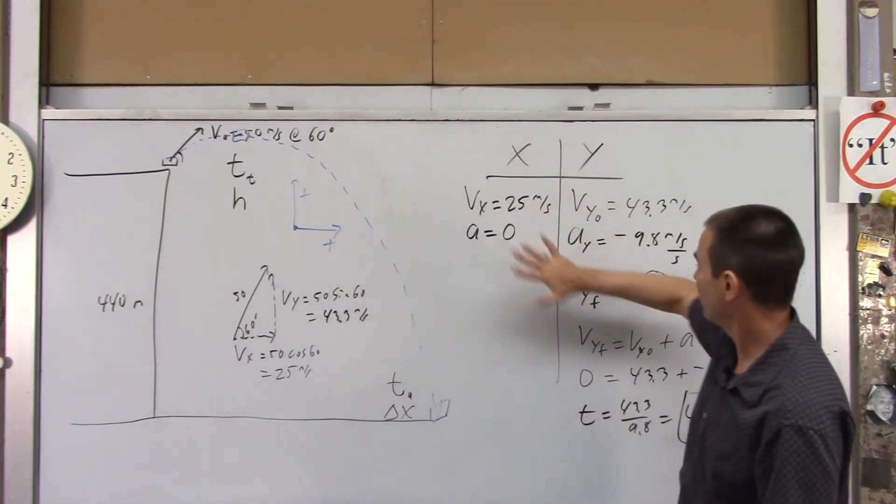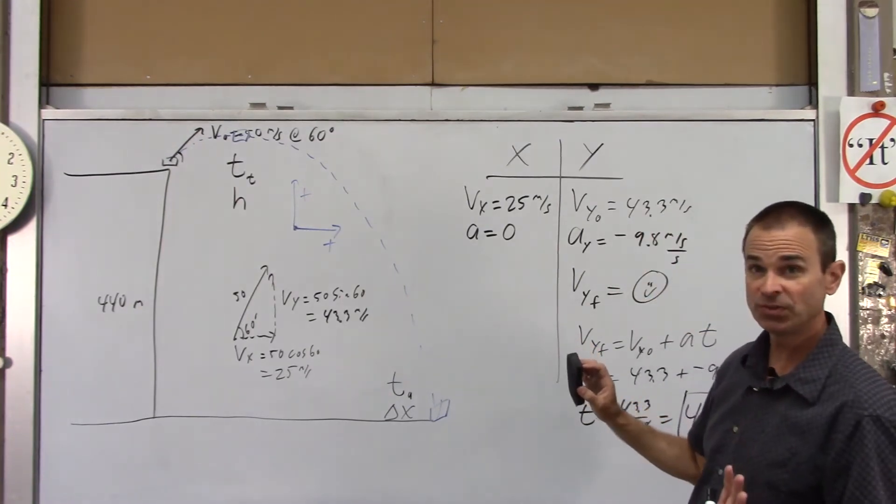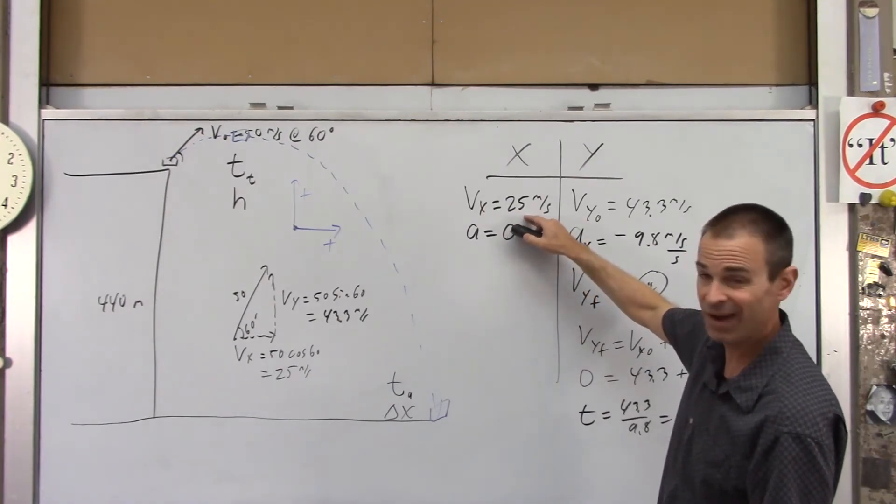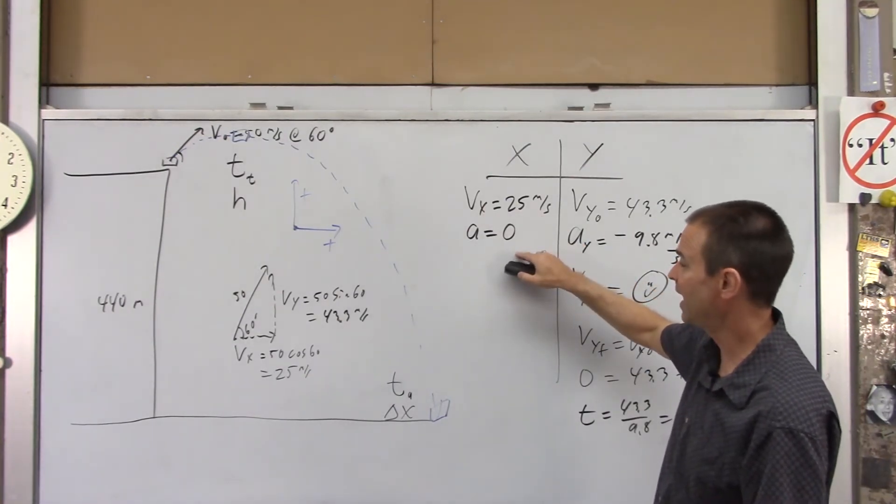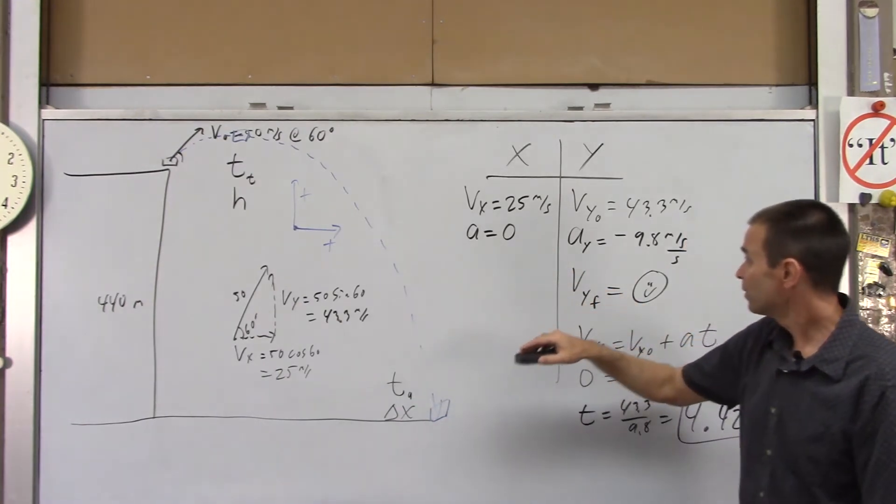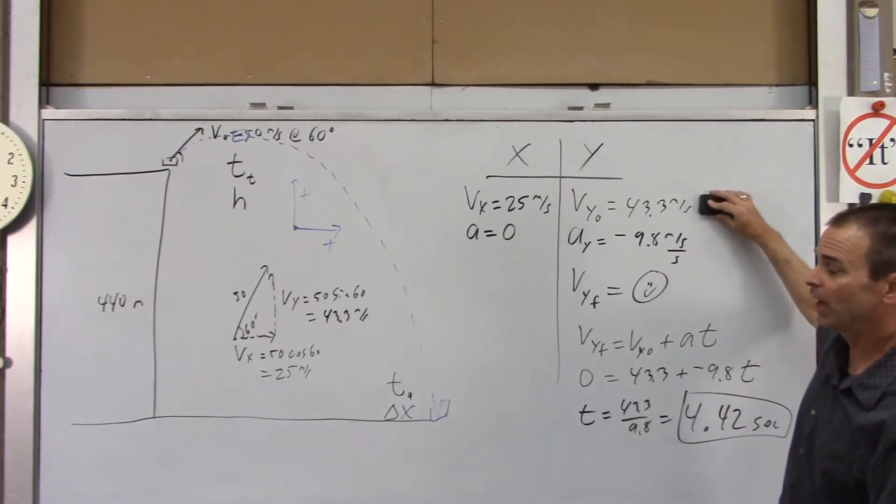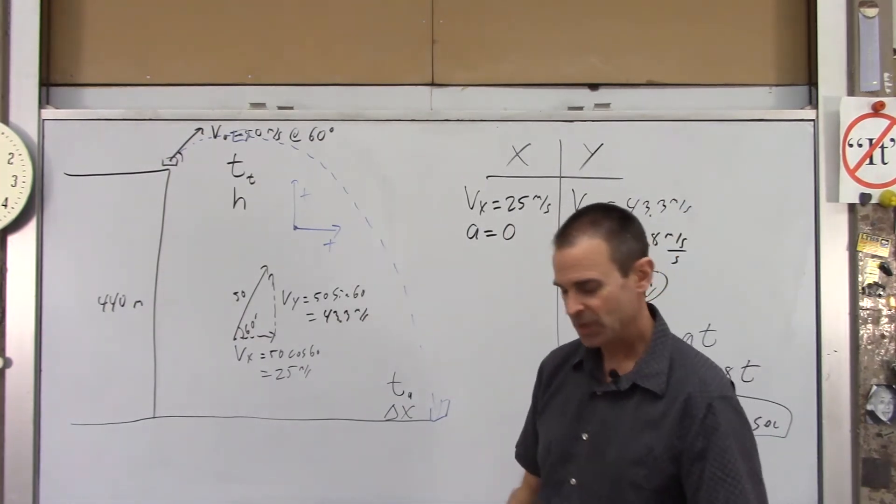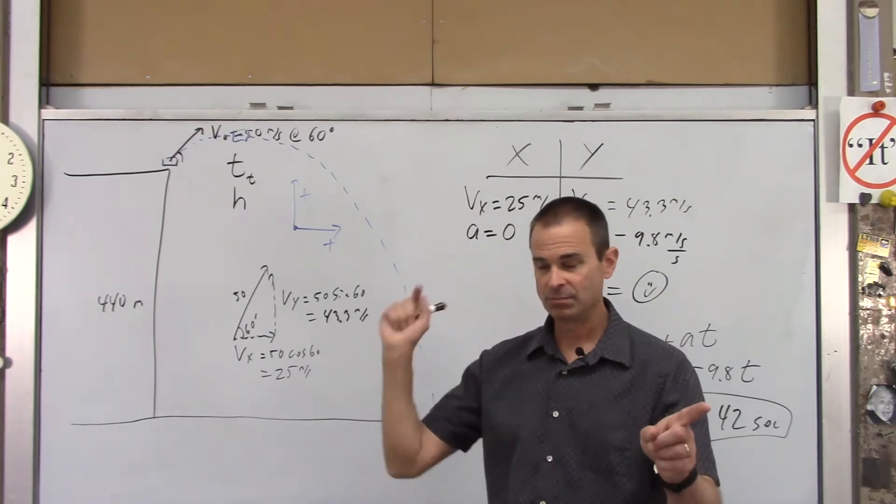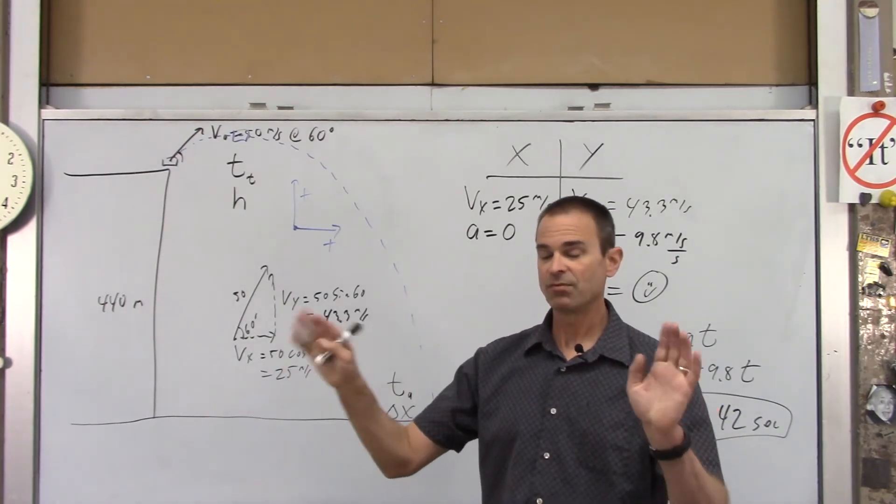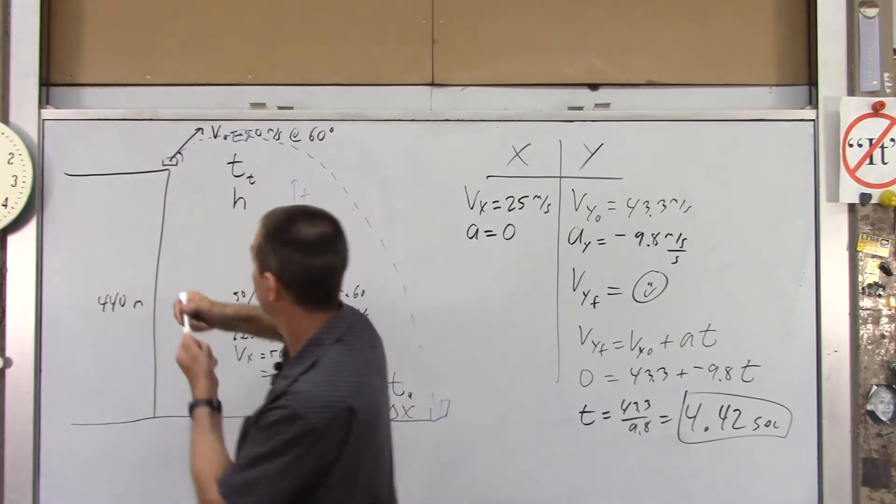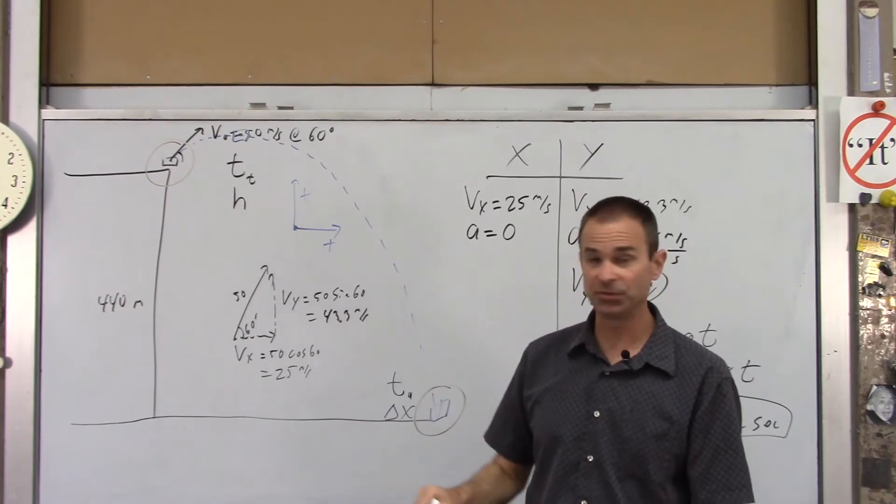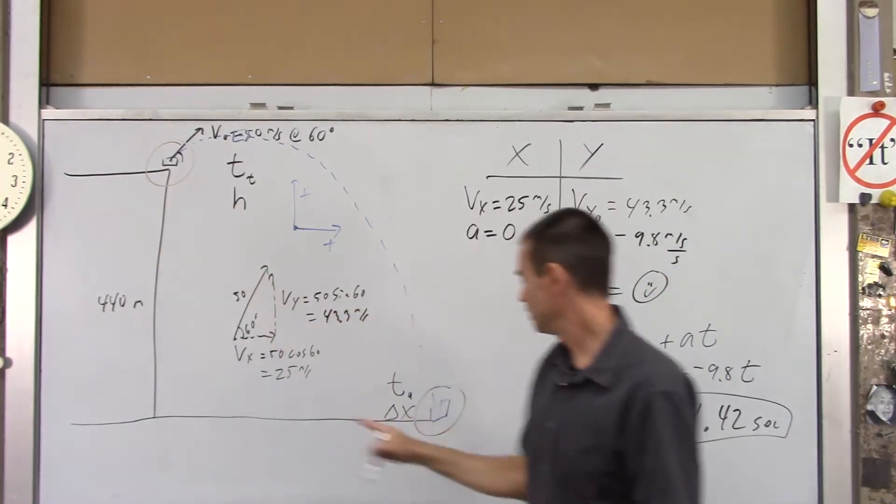So, I'm going to go ahead and erase this and we're going to have a new set of givens. Now, I will leave the x alone because vx is going to be 25 the whole time, the whole flight, and a in the x direction is going to be zero. I'll actually leave this alone too. And by the way, when you do these equations, you've got to pick your start point and your stop point. For this part of the problem, I'm going to start here and I'm going to end here. So, my givens are going to go from here to here.